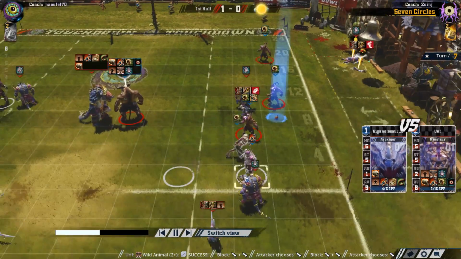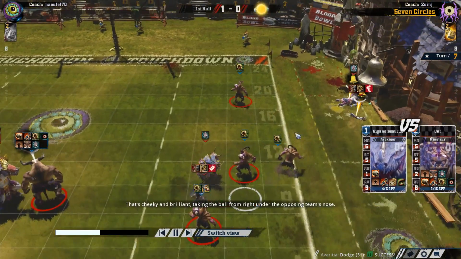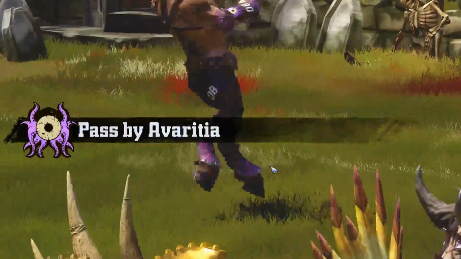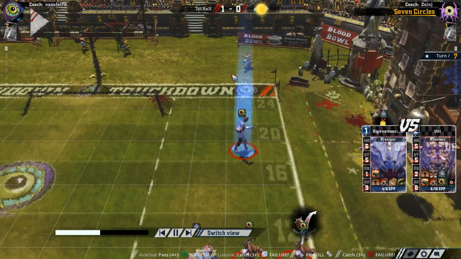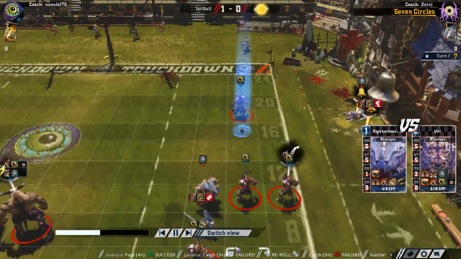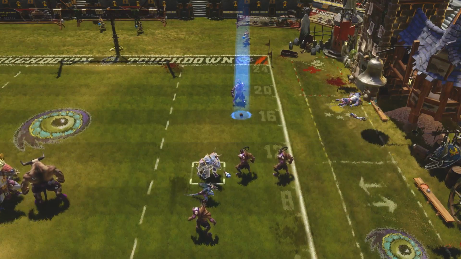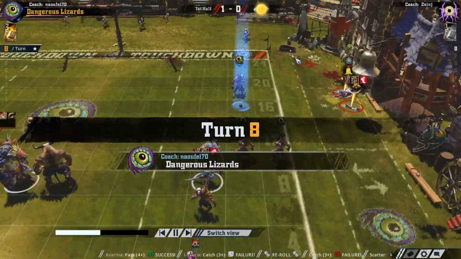And this guy goes to the ball and gets it on a 5 and makes the dodge. Amazing. Throw succeeds. Catch fails. Reroll. Fail. Oh. Can't be too upset with that. That was quite a piece of luck there. So this Saurus is going nowhere. What's he going to do about this?